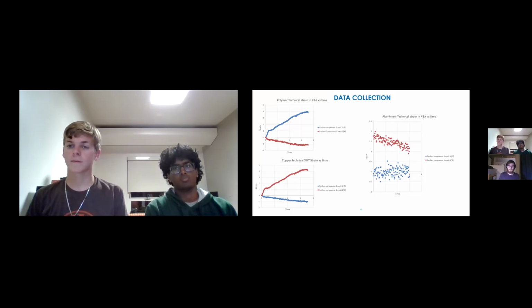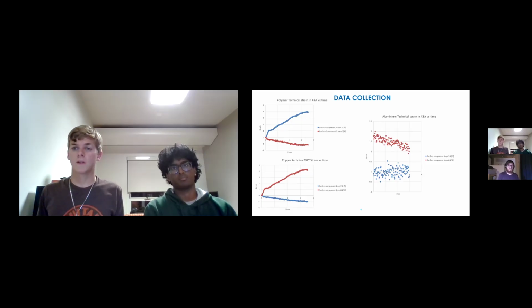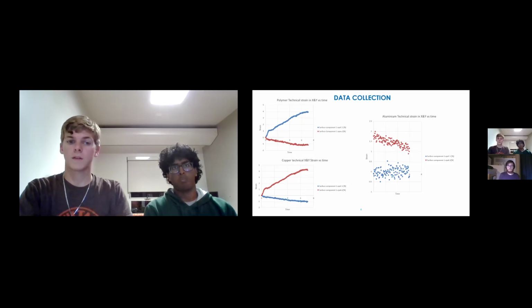This is the data that we obtained from GOM Correlate. On the left side is the polymer and copper data. The line on the top of each graph is axial strain, and the line on the bottom is the lateral strain for each one. Those graphs were very clear.